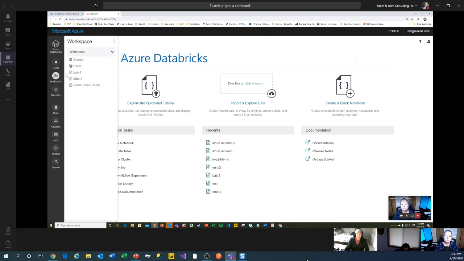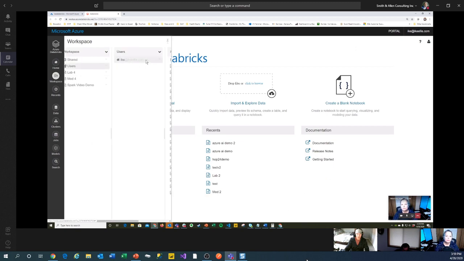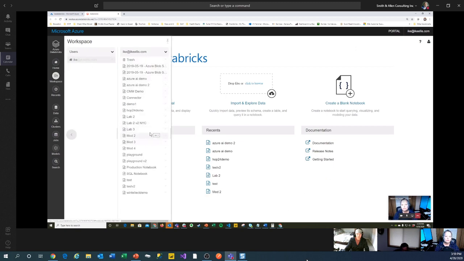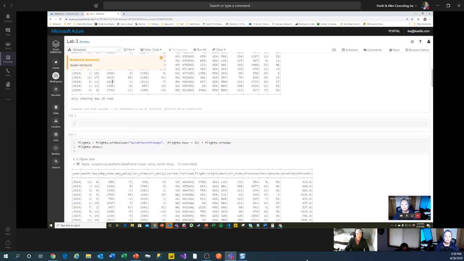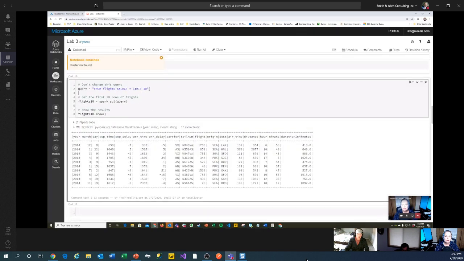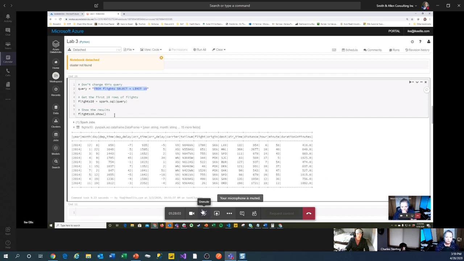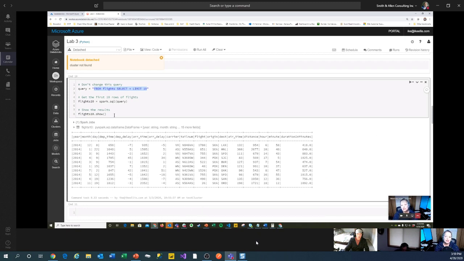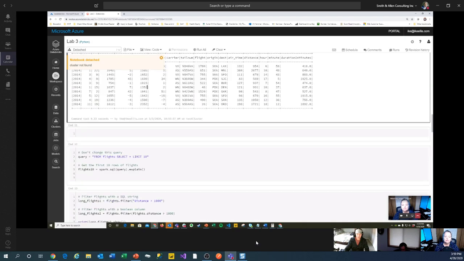So this is Spark, and this might seem intimidating to people who have never seen it before. But what I want to show is, let's do lab three. Let's see what's in here. If I scroll down, how about this one? What does that look like to you, that line two? That looks like a little DAX statement. Or SQL. Yeah, or SQL. Most data analysts know SQL, right? Okay, let's go down.